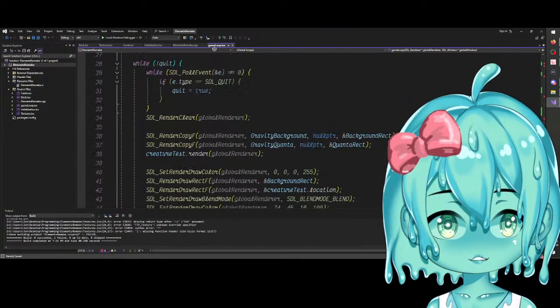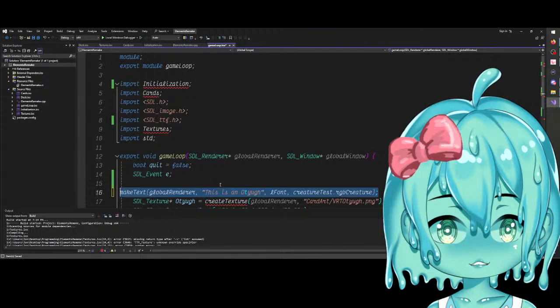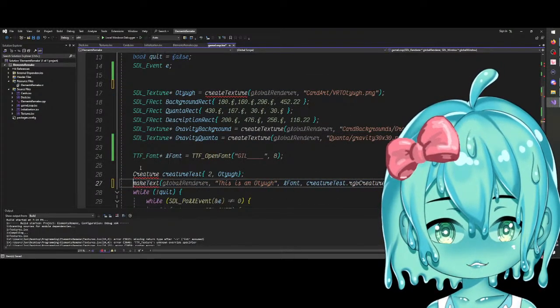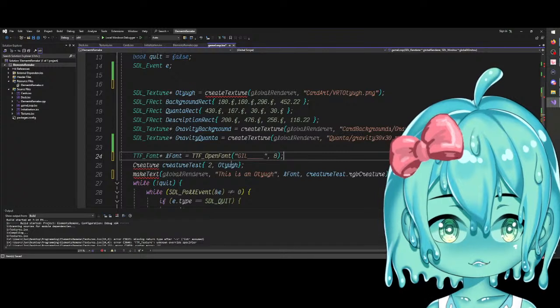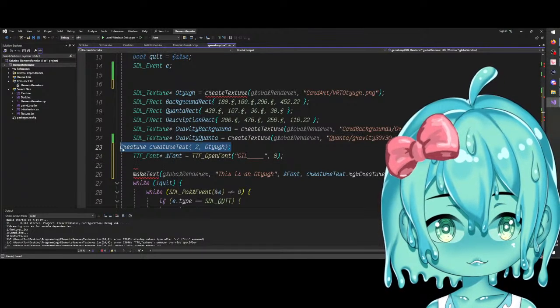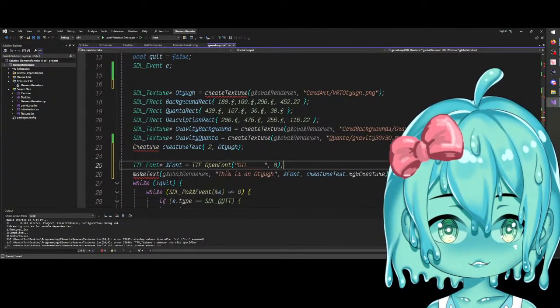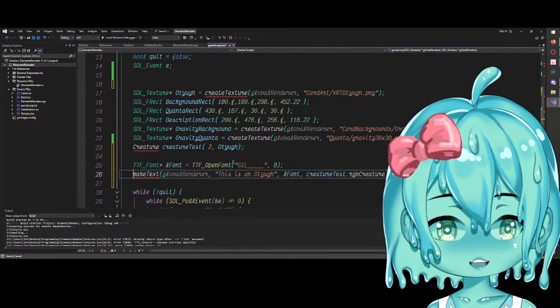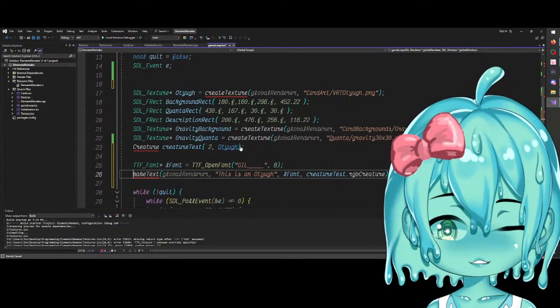Okay. So this is not actually what we're going to use to render with. We're just moving this to be here. Okay, this is fine. Okay, sweet. So this is our text. So this make text function is existing.